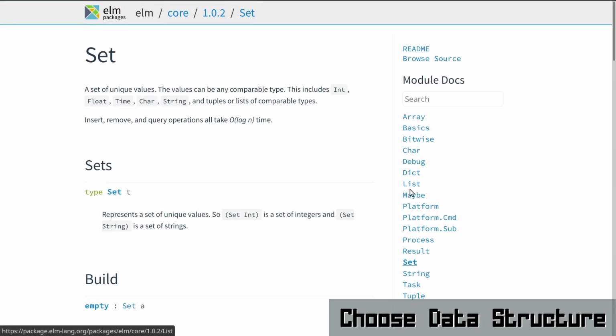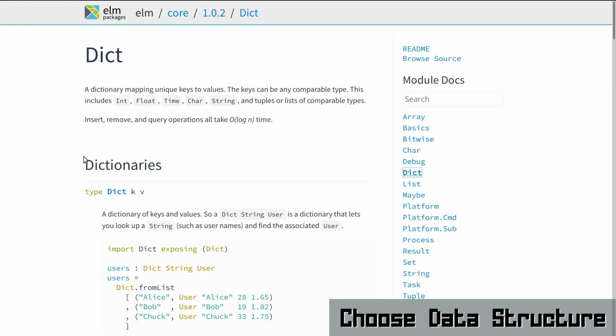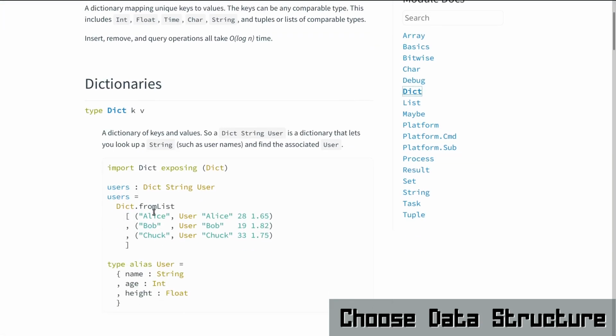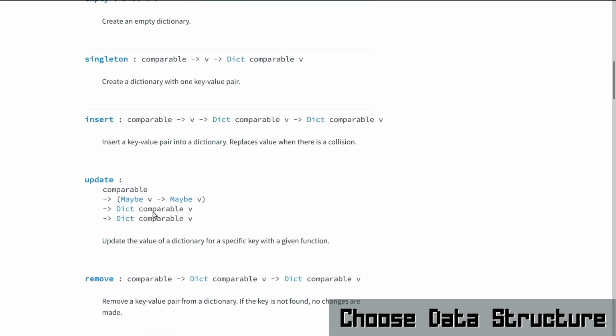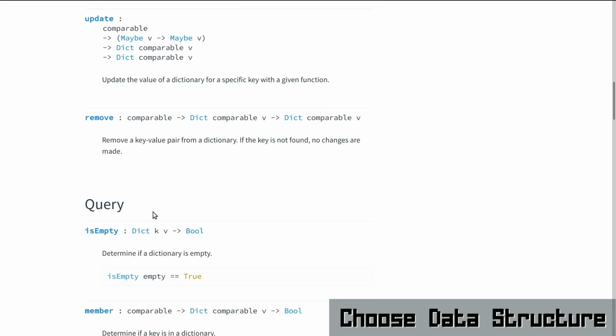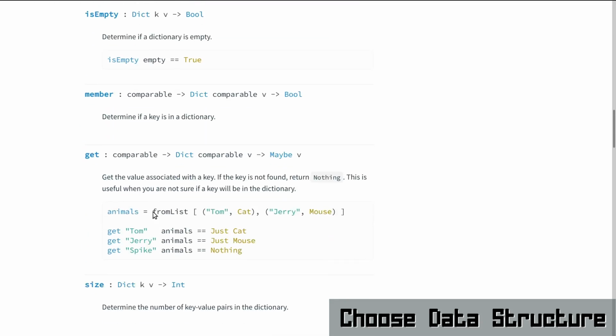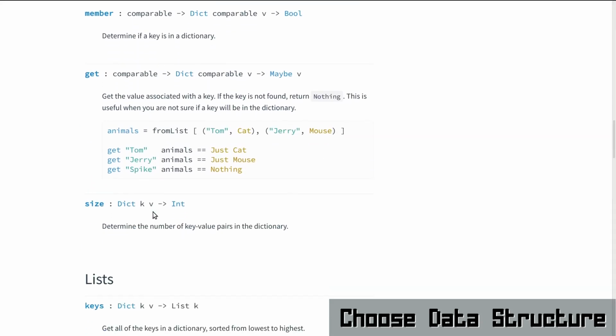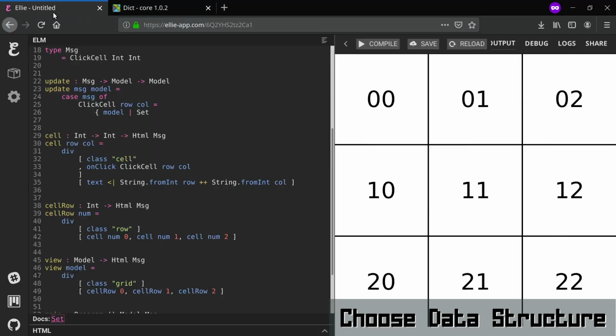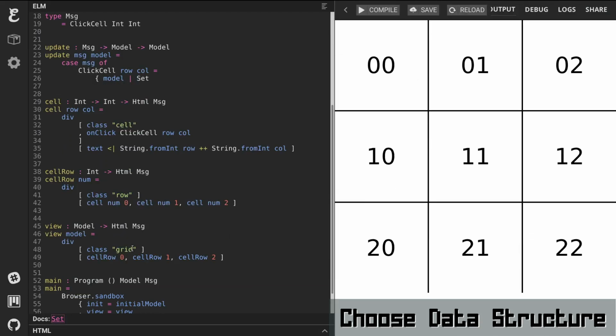Not a set. A dict. Sorry. This is what I want. Dictionary, because we're going to put those numbers in and then just retrieve them. We just need a nice way to store this information. So we could use a dictionary and just get single access.